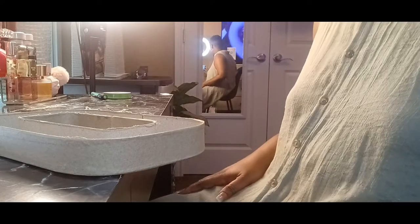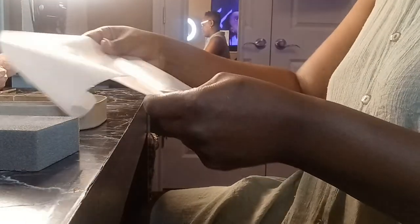Okay, so I'm going to take my scraper, the one that I use whenever I'm making my tumblers, and I'm going to scrape that, and then I'm going to come back. Okay, you guys, I'm back. I'm going to take parchment paper, or wax paper, whatever you want to call it. Let me grab some scissors.